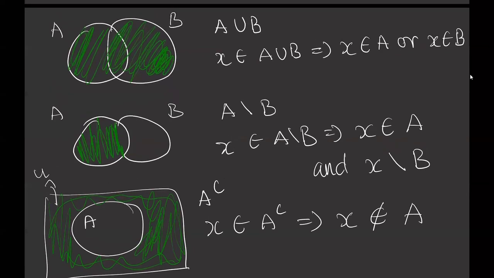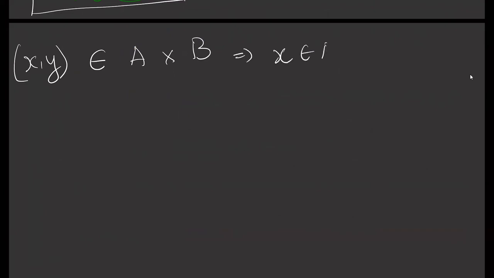Okay, and the last one I want to talk about is the definition of A times B. Let's put this on the right, because it is a tuple. If a tuple (X, Y) is in A times B, then we know that X is in A and Y is in B. So let's say we want to draw a set N times N, right?